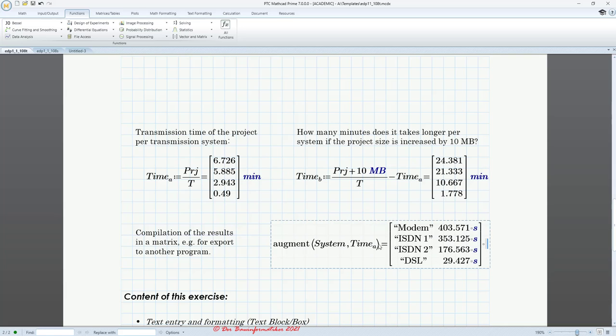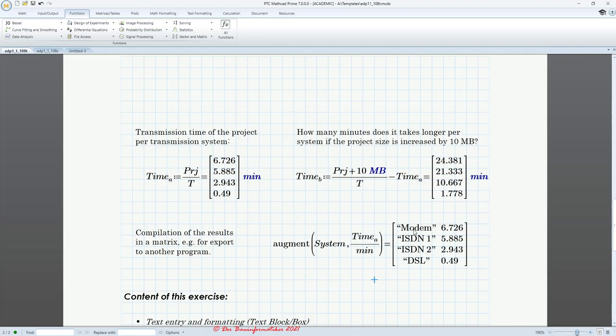If you don't like this, then you can just divide this vector by the unit you would like to have. This is one way. With this, you actually convert the units into your preferred unit, and you also remove the unit. So this step means that at first you make a conversion to your preferred unit, and you also remove the unit from the values. At the end, these are unitless values. And this you can now export to software like Excel and so on. But how you can export this, or how you can link Excel with MathCAD, I will show you in another tutorial. Okay, so this is actually done.